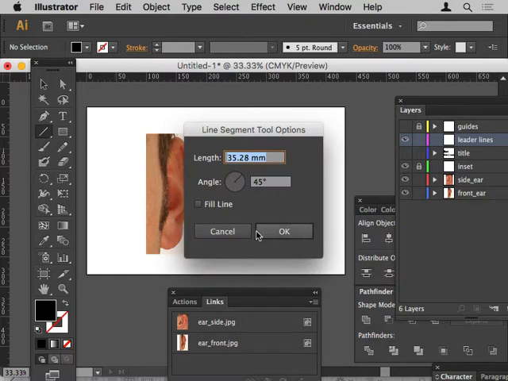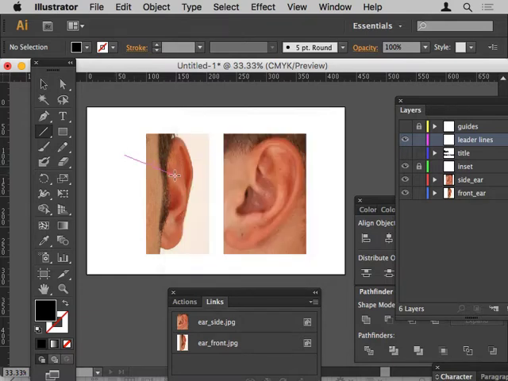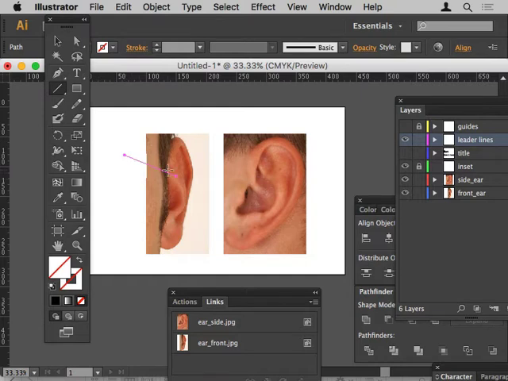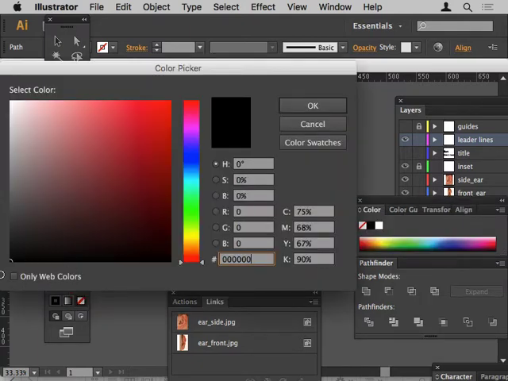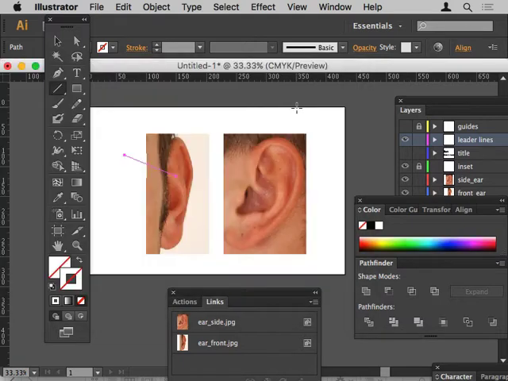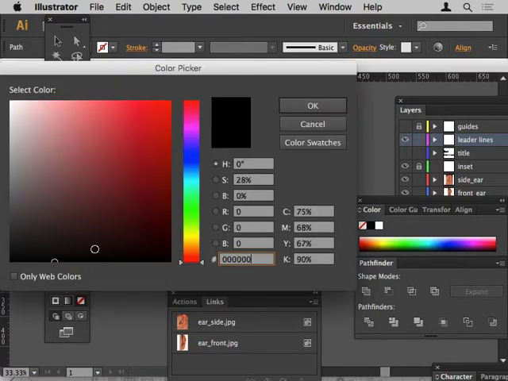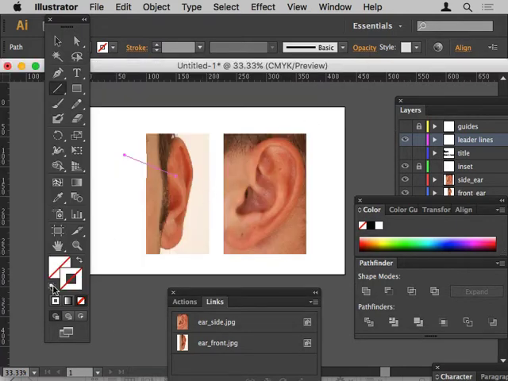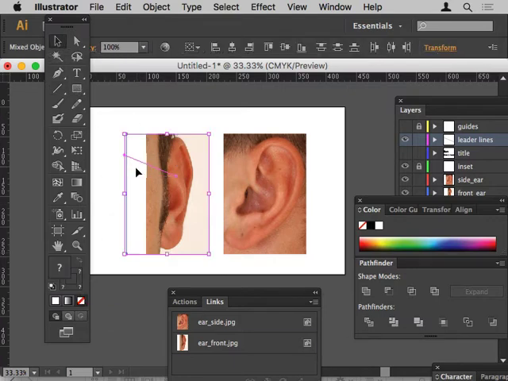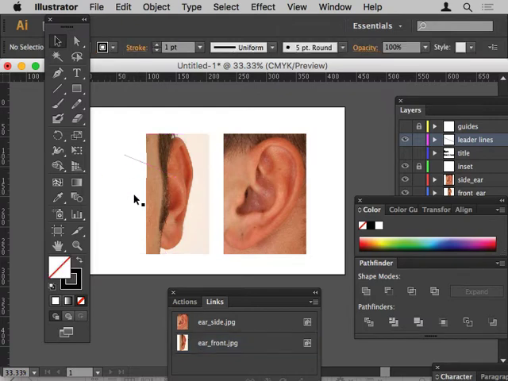You can just click and drag to go from one point to another. And so you can see right now that there's nothing being drawn here because this has no stroke. If you look in the toolbar here, this is no fill, no stroke. So if I just double click on the stroke, I can give it black. We're just working in black and white, so everything should be black. And then if we, oops, that didn't work. It also didn't work. Oh, it's because I don't have it selected. Oh, it did work, but it's just very faint.